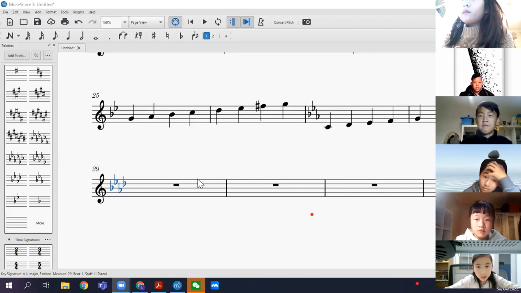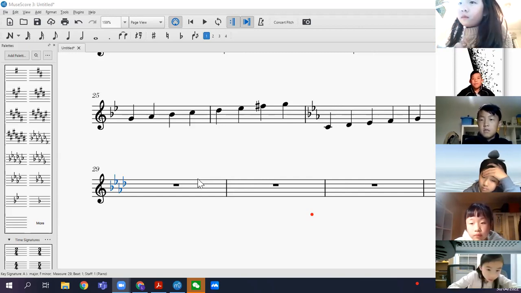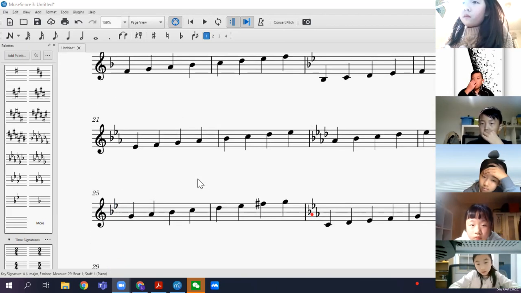What method did you take? From C to the sixth degree, so C, D, E, F, G, A, which is the sixth degree. Don't rely on scale degrees. Rely on intervals.